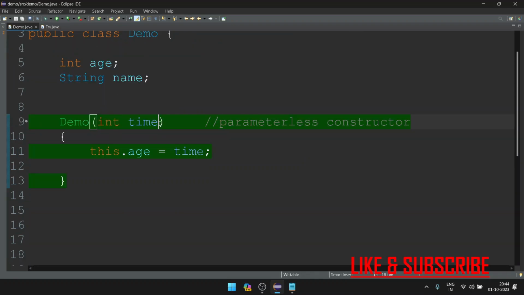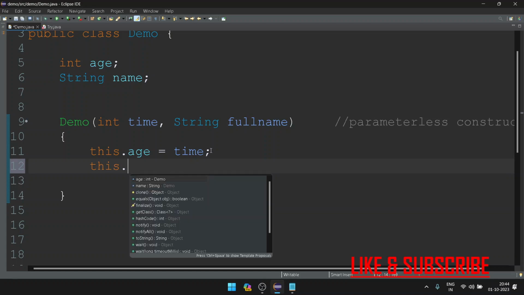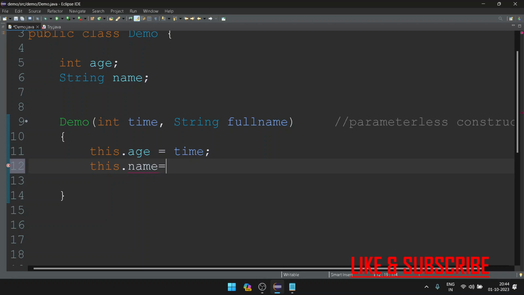Here I can also give a name. Like if I give it like this, string full name, wait, again a spelling mistake, string full name. And here I initialize my instance variable, I call it first name, is equal to full name.